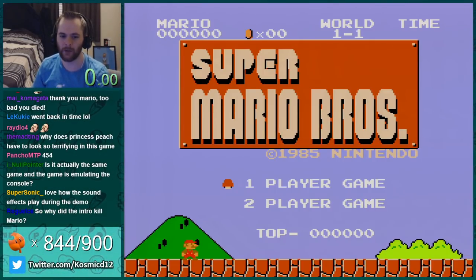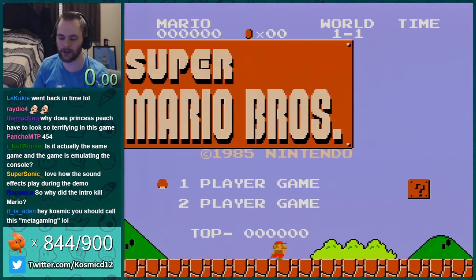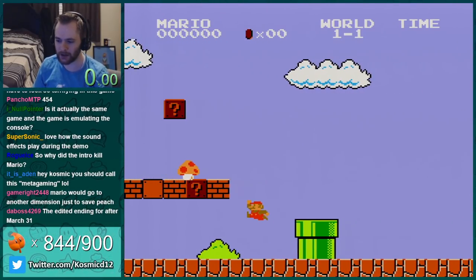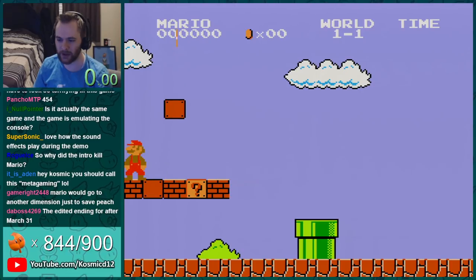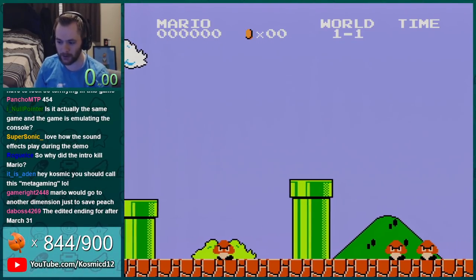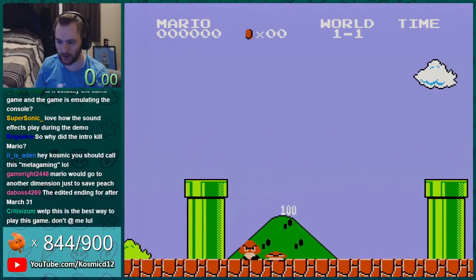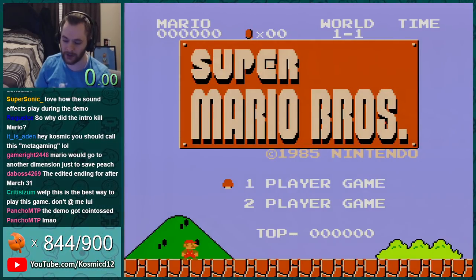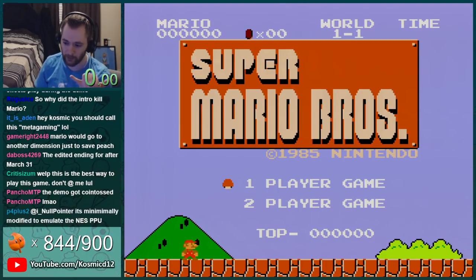Why did the intro kill Mario? The intro always kills Mario, except it doesn't. It's supposed to. It actually desyncs because of the coin toss mechanic. So this is the normal intro. He gets hit by that Goomba, kills that, gets hit by this one. But the coin toss makes you bounce on enemies, like either the first or second frame that you interact with them. So every time this plays, I'm pretty sure it flips coin toss.